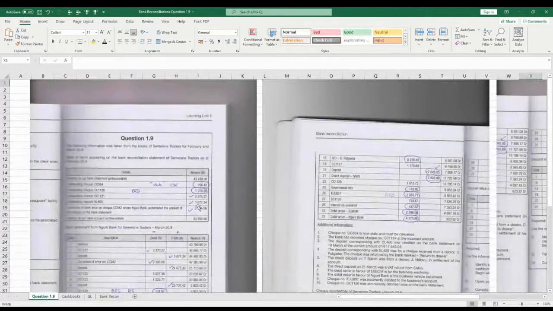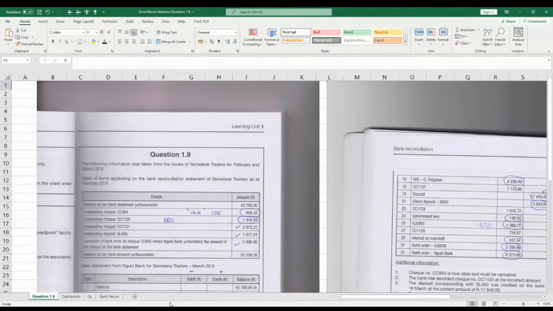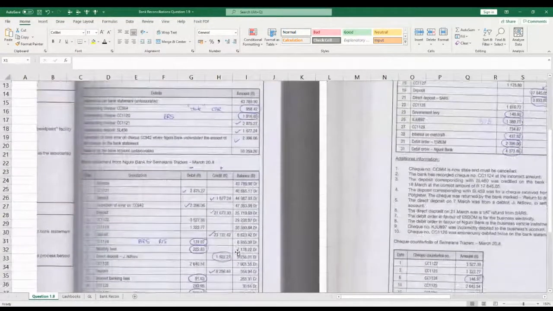Okay, then the other items we've identified and we said, let me just make it a little bigger for you guys. See, it's fairly small on the screen. So we've already identified the other items have gone through the bank statement. Now, to help you out if you get confused with what's a debit, what's a credit: a credit would be positive from a bank side and it would be negative from the bank's point of view. Okay, so this means the positive here is the money that comes in to our bank, the negative is the money that went out. Okay.